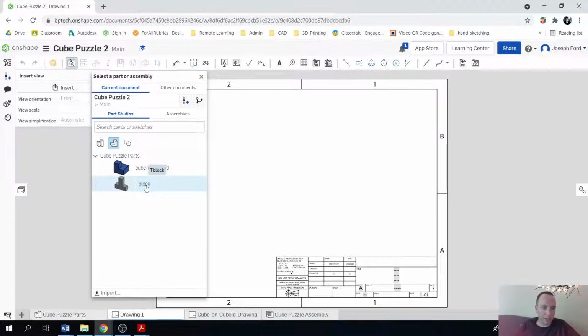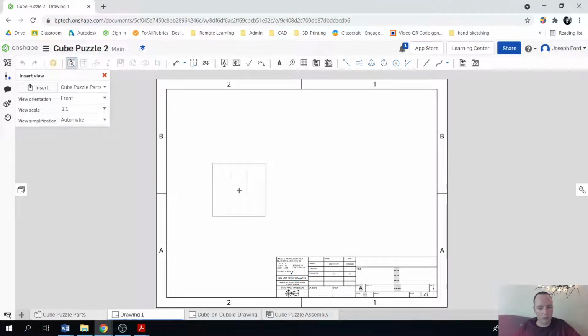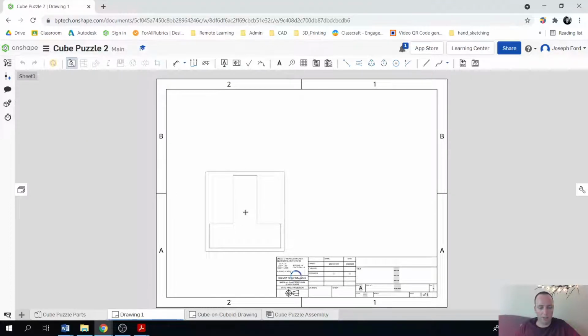Click on my T block, and it makes it a 2-to-1. Because it is a little bit bigger than that last one we did. I could make it 3-to-1 though, potentially. Yeah, we'll make it 3-to-1. Keep it uniform.